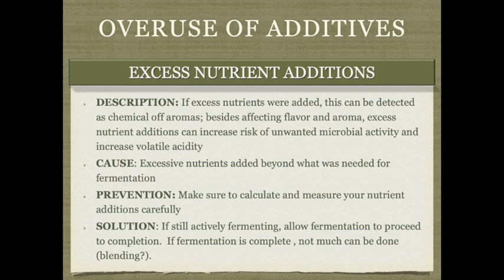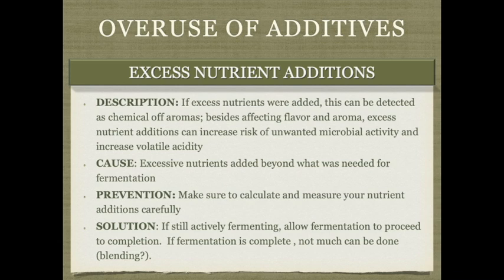You want to add just enough nutrients for the yeast to utilize, but not too much, because if you add too much, not only would you be able to smell or even taste them, but you also are opening up your mead to unwanted microbial activity. Other critters, such as bacteria, might come in and start utilizing those nutrients that were not used by the yeast. So make sure you calculate and measure carefully.